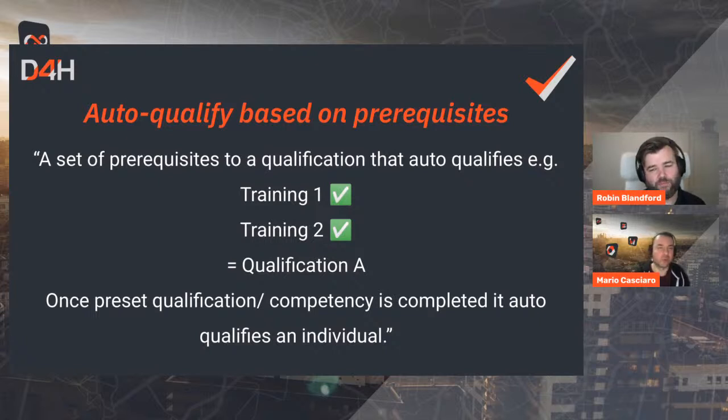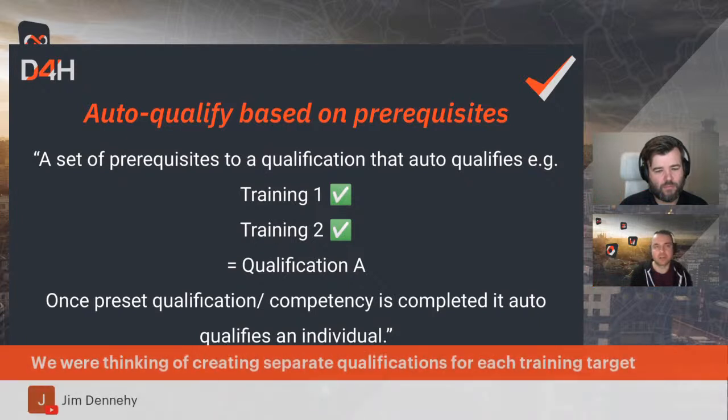Because here you're probably talking about getting a natural qualification. It's not an equivalent qualification, but it's like getting another qualification. They look similar, so we will have to understand how much they have in common. We probably need more info on this one. Jim in Massachusetts says he's thinking of creating separate qualifications for each training target. Yeah, that's kind of the competencies piece I was describing. I think that one for sure.